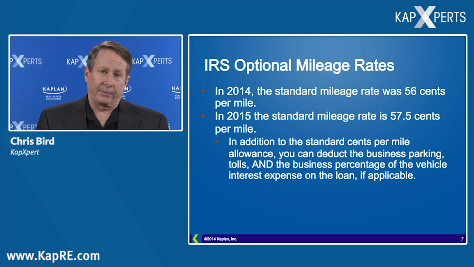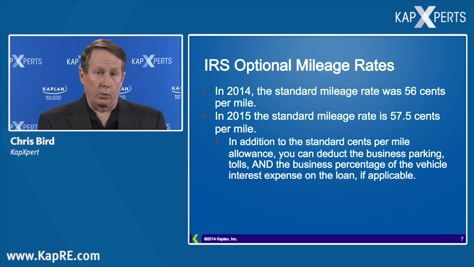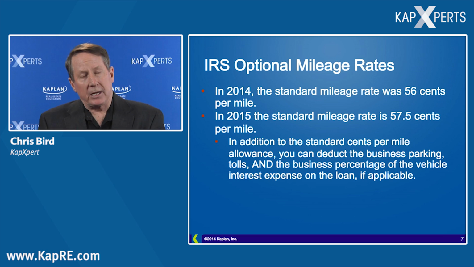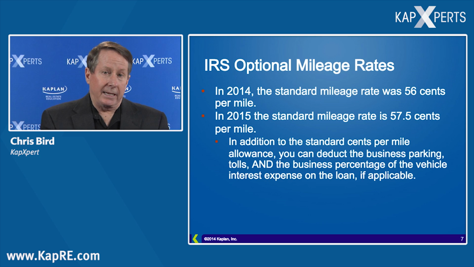But a lot of accountants miss something. If you claim the standard mileage rate, which I recommend most of you to do, then in addition to the standard mileage rate, you are entitled to take any business parking and tolls that you incur, plus any interest on the car loan. The business percentage of the interest on the car loan is deductible in addition to the standard mileage rate if you are self-employed like you are. Don't miss these deductions. One more thing. Standard mileage rate means less record keeping. Take a look at the next slide.